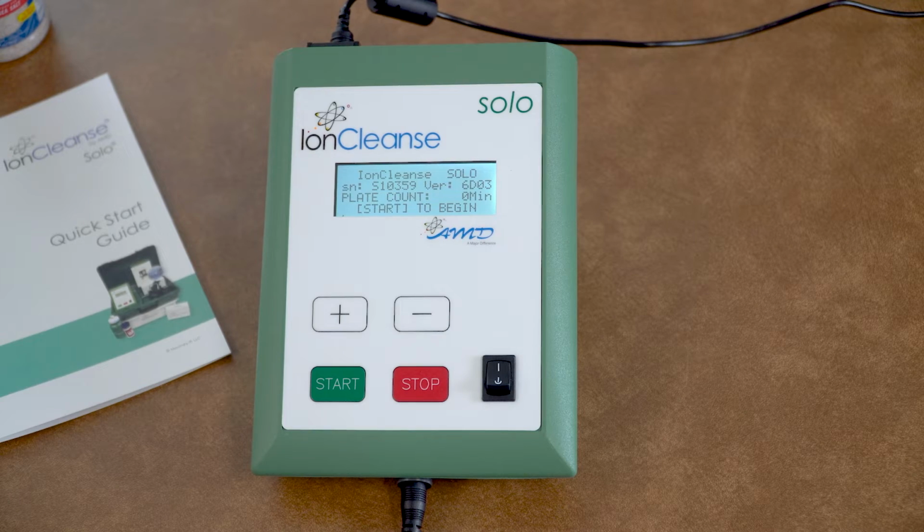There's a plate counter as well. This is similar to a trip meter in a car, and it can be reset. It's useful in determining when it's time to change your plates. We'll discuss this in more detail shortly.